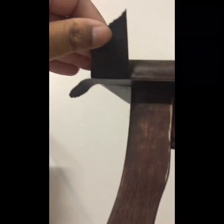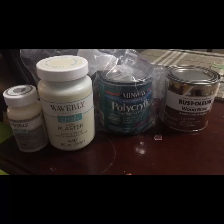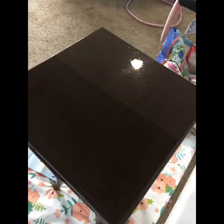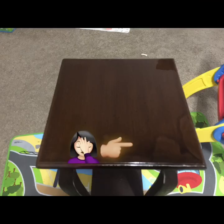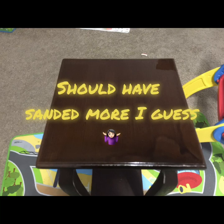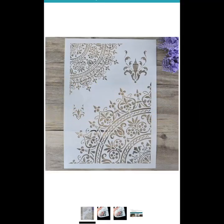While the top coat dries, I taped down the edge so I could start with the legs and the base. Before starting with the base, I wanted to seal the top first, so I used polycrylic. I used steel wool just to smoothen it up a little bit before applying the top coat.